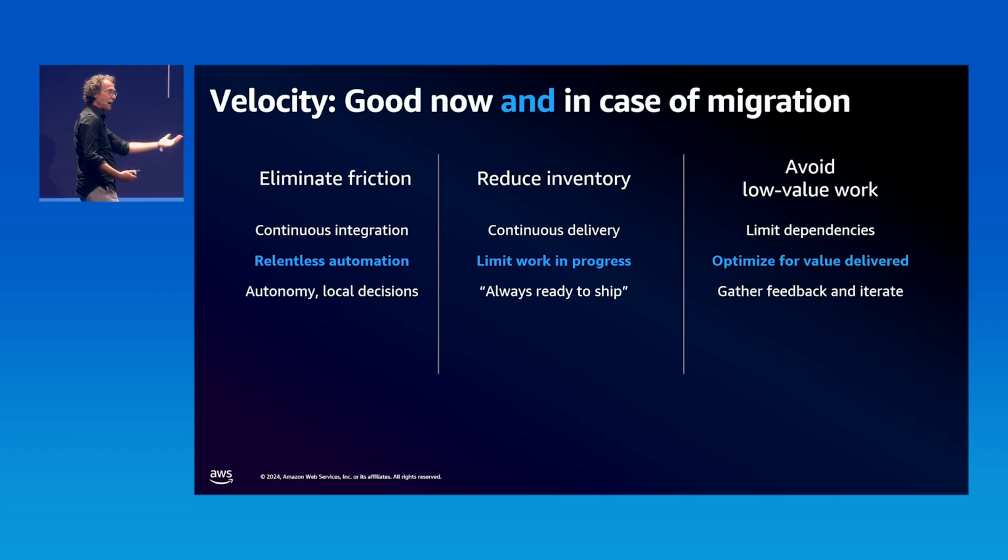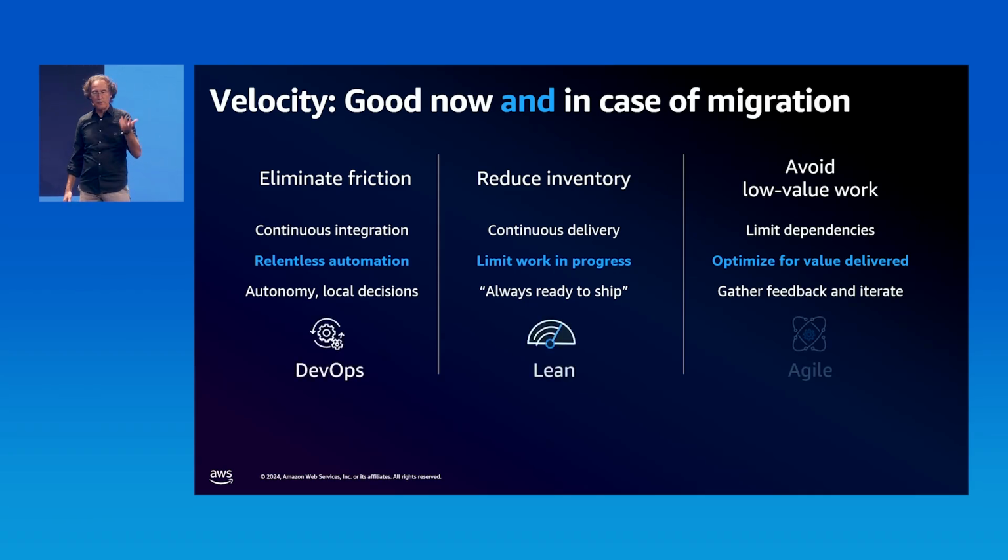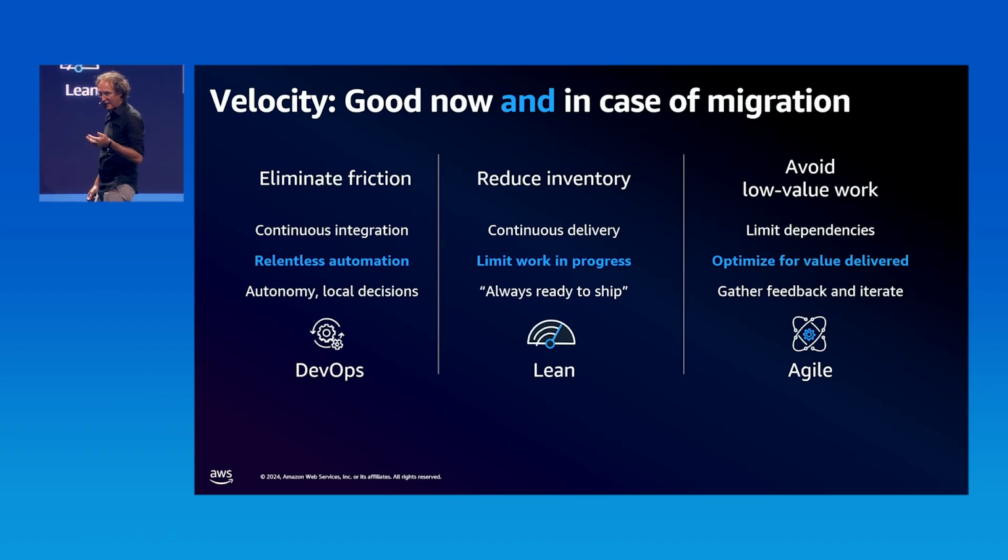Now, there are many talks about how you increase your velocity, right? There are well-known strategies: high levels of automation, reducing friction, reducing software inventory, right? These long-running feature branches that are still around after 6 months are probably not great for improving your velocity. And then the last one always sounds a little bit clever, right? Don't build things that don't have value. It's like, well, how do you know which ones have value? Well, the answer is you do that in an agile way. You make small iterations, you see what works and what doesn't work. So these are the well-known methods that we use. This is DevOps, this is lean methods, and these are agile methods.